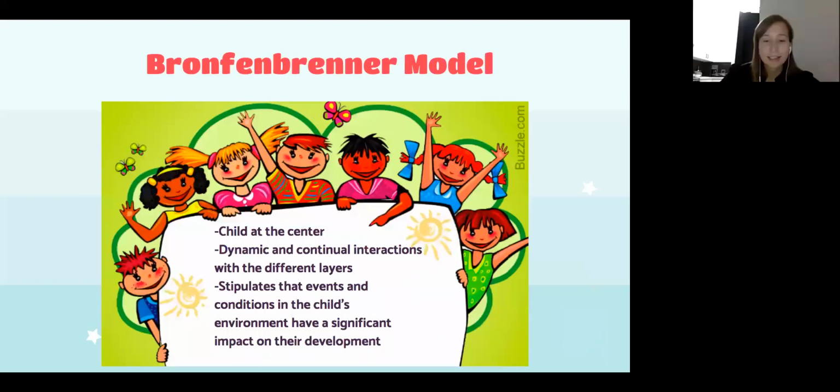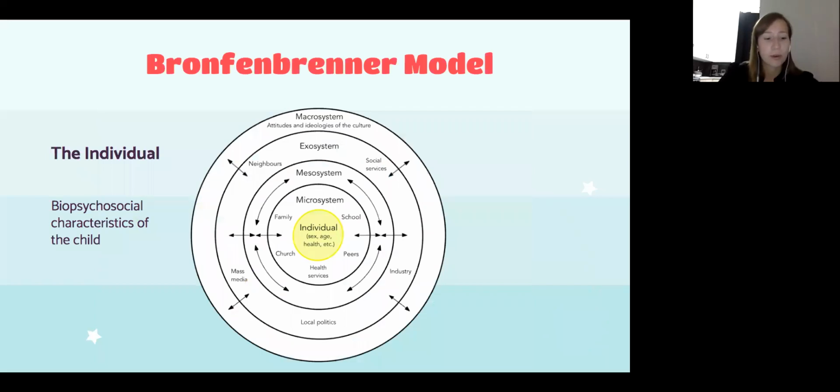So all these findings that Ellen just described extensively, we've decided to analyze them based on Bronfenbrenner's ecological model of child development. This model stipulates that the child is in constant and dynamic interaction with the other layers, and this ultimately has an impact on their development. Here's what the model looks like in case you've never seen it or if it's far back in your memory.